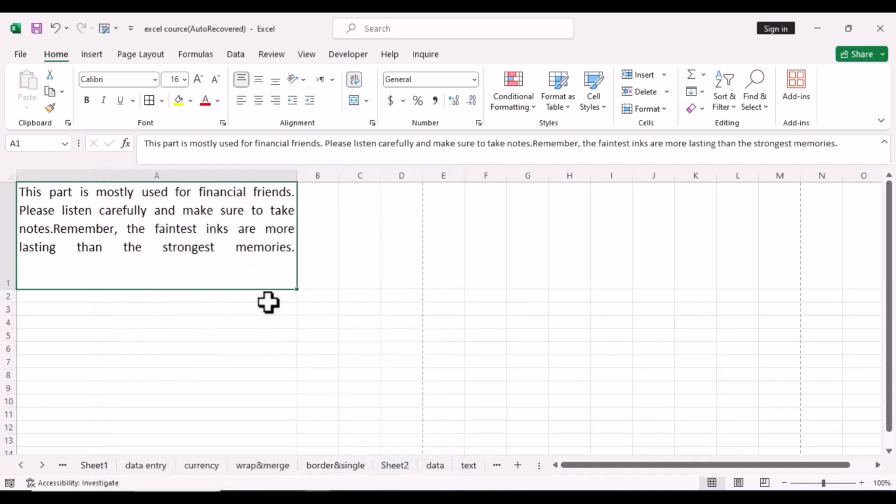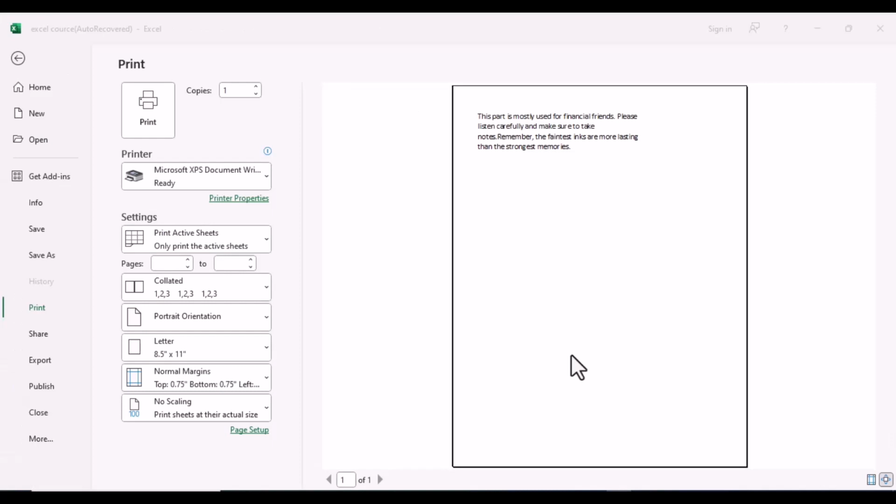Now you will see that the text is attached to the table on both sides. There is an important point here, and that is when we apply these changes, unfortunately it doesn't show in the print. That is, when we print out this Excel page, it doesn't show the aligned text.